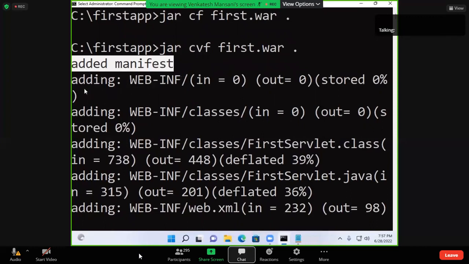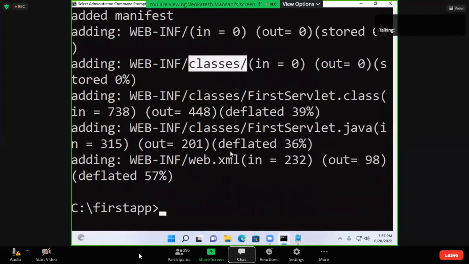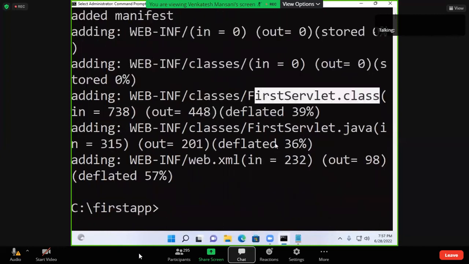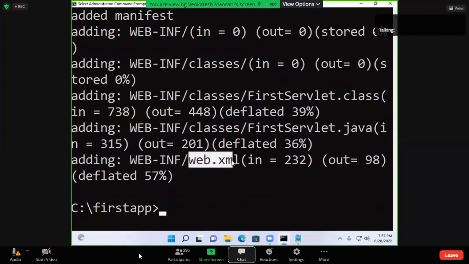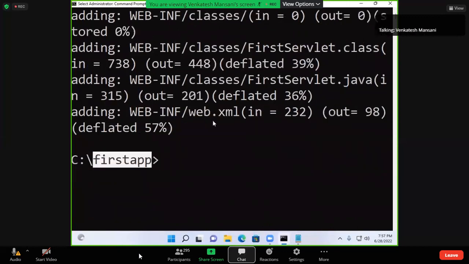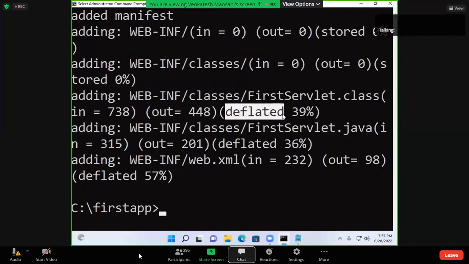After that, the WEB-INF folder is added, the classes folder is added, first solid.class is added, first solid.java is added, web.xml is added. Whatever is there in this folder is added. While adding, data is compressed: in 738 bytes, out 448 bytes, deflated 39%.